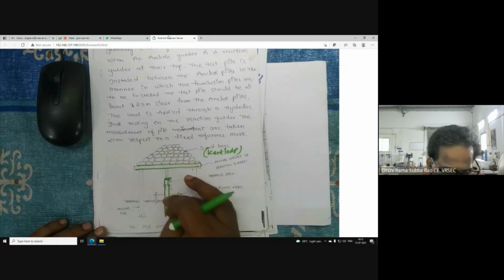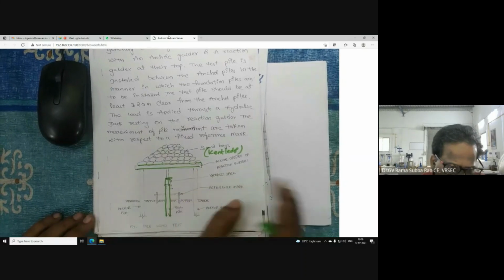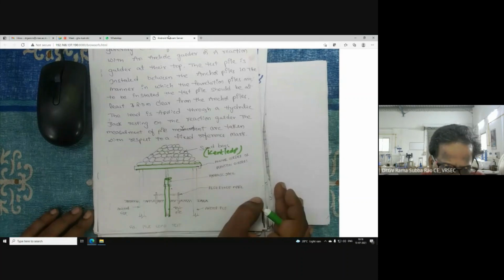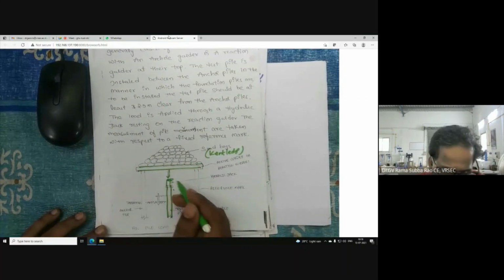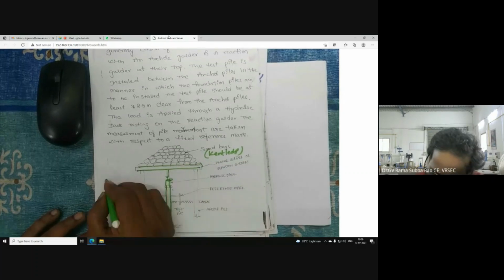You will use that pile for carrying the load. That is what I call the routine test. Here, initial test means it is only for testing. You see, we are applying the load gradually, that means in increments.